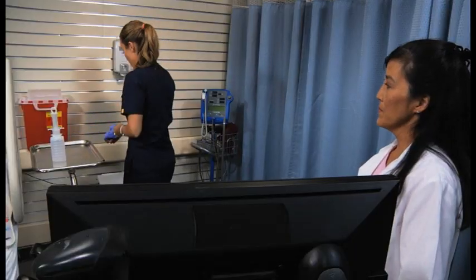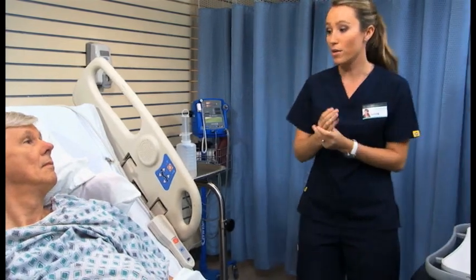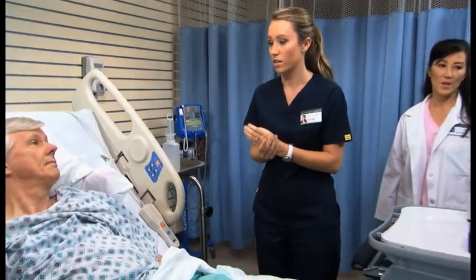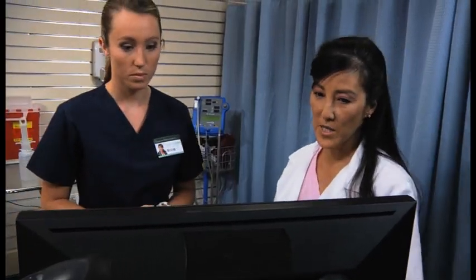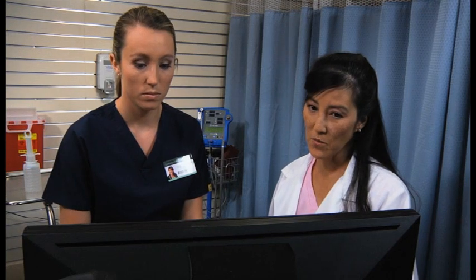Right. Mr. Lumet, how are you feeling? Good? So now you document the administration of the medication. Remember, you'll want to evaluate the patient's response to the medications within the appropriate time frame for the drug.